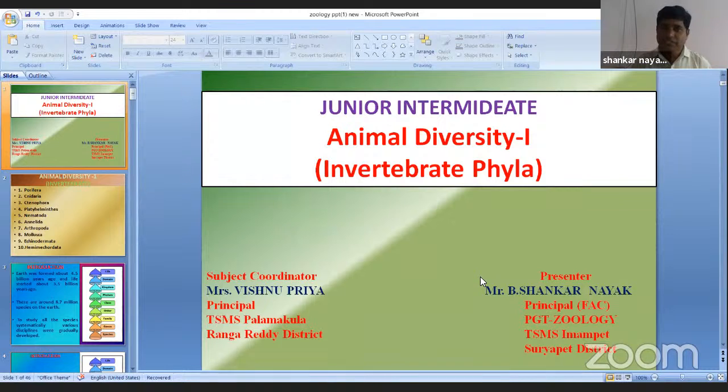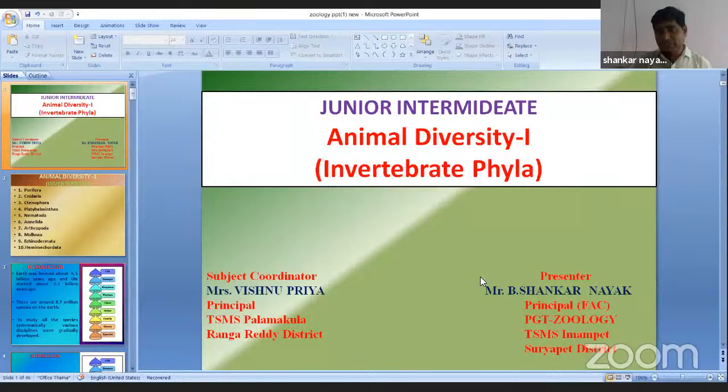Living together is very simple, but there is a very complex relation among all the animals. So here, simply, animal diversity means all the animals living together. Based on the vertebral column or backbone, as said by madam, we classify all the animals into two groups, vertebrates and invertebrates. Vertebrates are the animals which have a vertebral column or backbone or spine. The animals which have no vertebral column are called invertebrates.